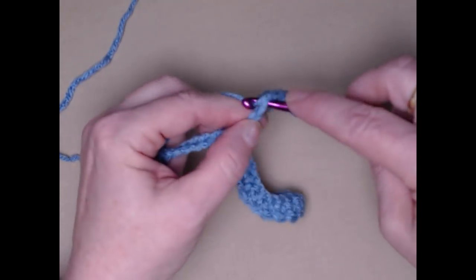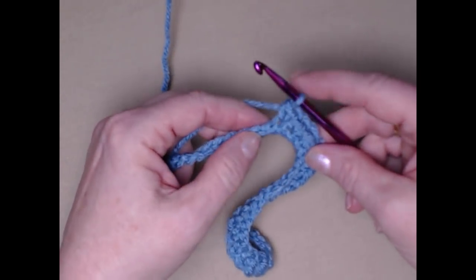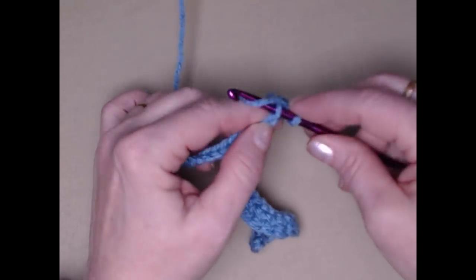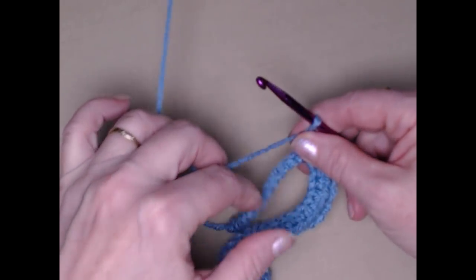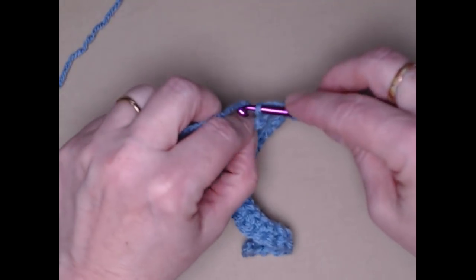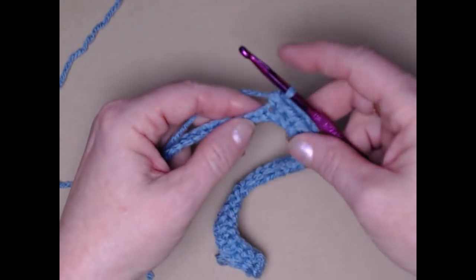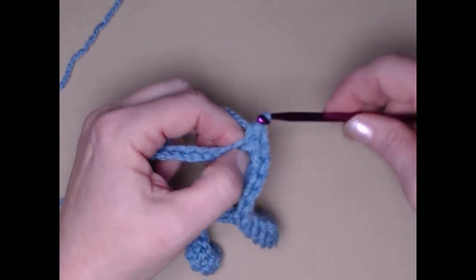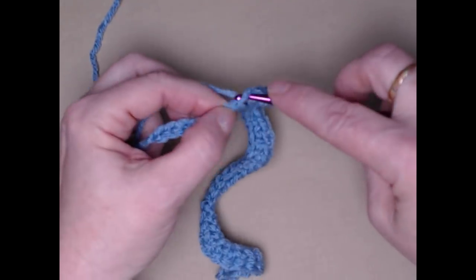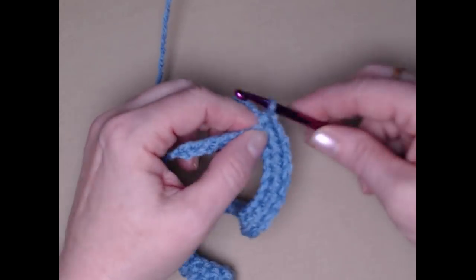If you're not sure, on your packaging, the label, there's a little square and it will show you a crochet hook and it will tell you what size they recommend. Now, I don't always go with the sizes that they recommend. Sometimes I do my own thing, and sometimes it depends on the look I'm looking for. If I want something open and loose, or if I want something really snug and tight stitched, then I'll change my hook. But for the most part, every skein of yarn will tell you the recommendation for the crochet hook.